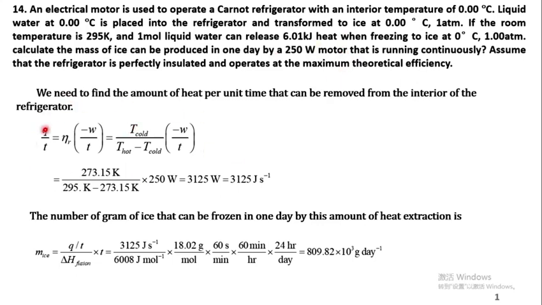First, we have to use this equation. This equation is the Carnot cycle's efficiency equation. This is the efficiency of this Carnot cycle, also known. And for this one, we have this one. The W should be the power of this motor. So we have this one. And after we have this one, we can do this calculation. Q over T equals this one, and this is then multiplied by T. So I have this one.